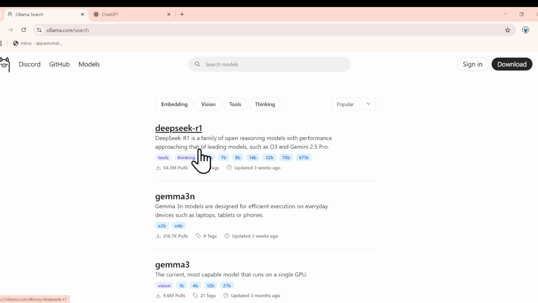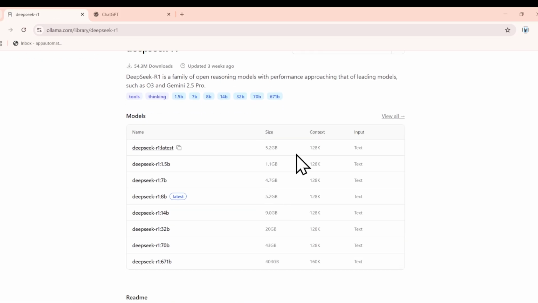Also, each model has a capacity measured in billions of parameters. What it means is, as you can see here, this is 1.1 GB and it is trained on 1.5 billion parameters. If I go with this, it is trained on 671 billion parameters, while this one is trained on 7 billion parameters. But you can see the space: the small one only consumes 4 GB, while the large one consumes 404 GB, 10 times greater. How good your model is depends upon how many parameters it is trained on.